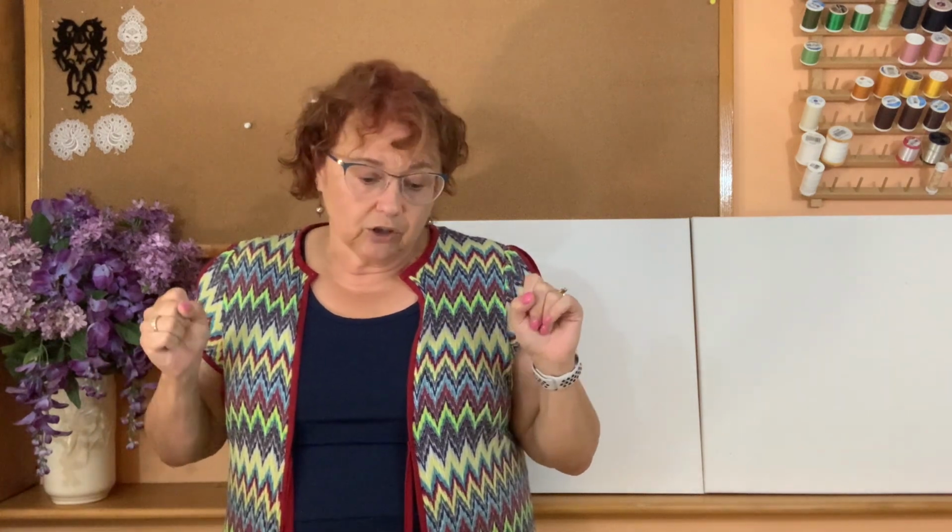We are going to put a button loop on the back because there's no zippers in this and no buttonholes. There's almost like a keyhole opening in the back, and what we're going to do is put a button and then sew a loop to go around that to close that up. We're also doing the keyhole opening in the facing, so that's a really good one. And then we're doing gathers on the sleeves and pleats on the bottom of the dress, and gathers are everywhere. This flowy, soft cotton lawn kind of fabric with gathers is just about on every runway for spring and summer.